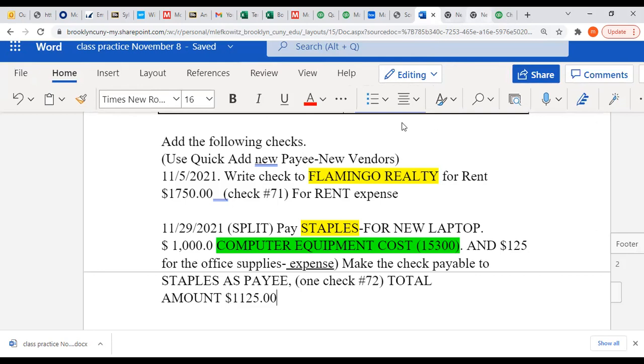So let's go back. Okay, it looks like I'm having a problem with sharing. I might have a problem with the video. Okay. We are viewing Word document right now. You're seeing Word document. Not sharing right.